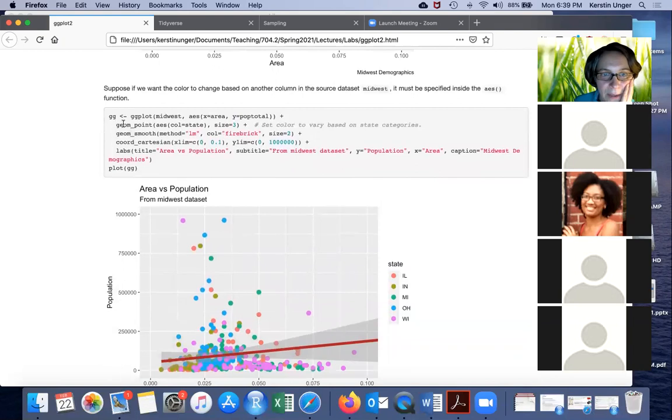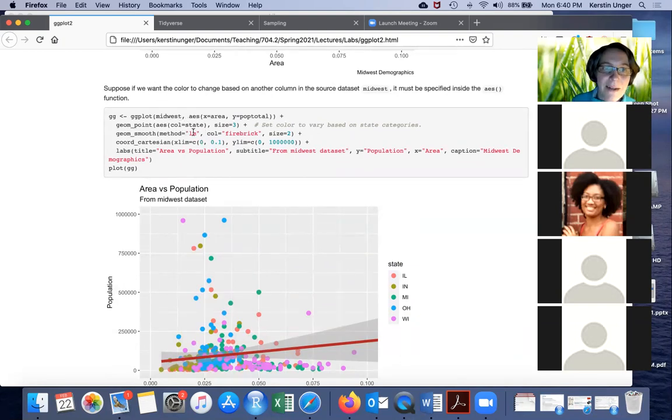So, in our scatter plot, we are defining for the aesthetics, we are setting the color value to the variable state, and that will tell ggplot, rather than defining a specific color like firebrick or steel blue, we're actually giving it a variable from the data frame.